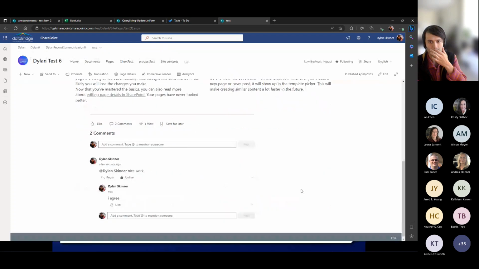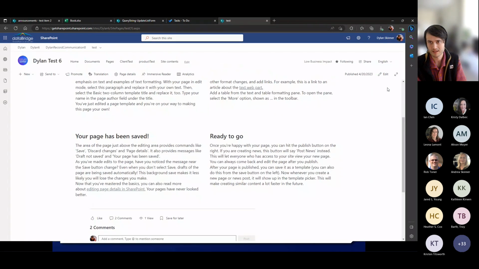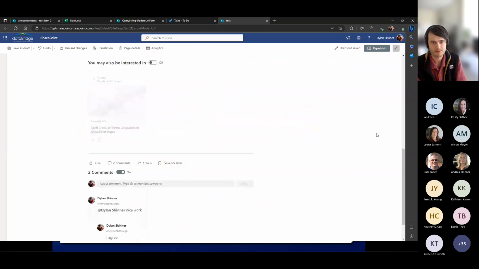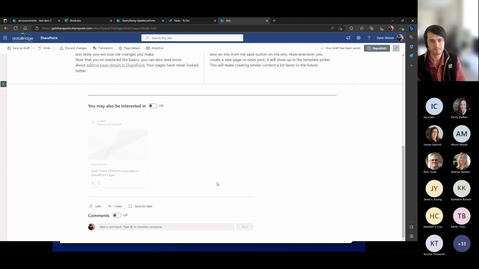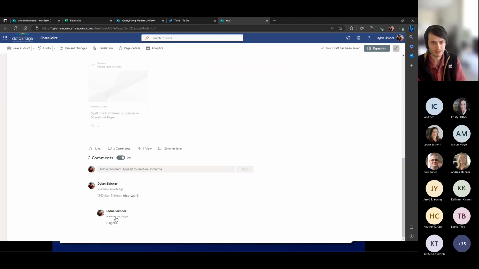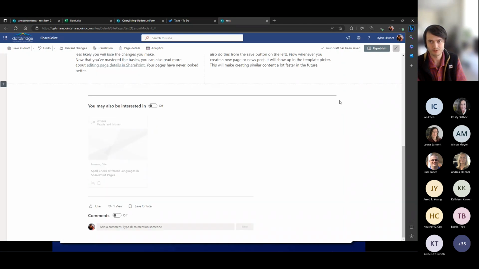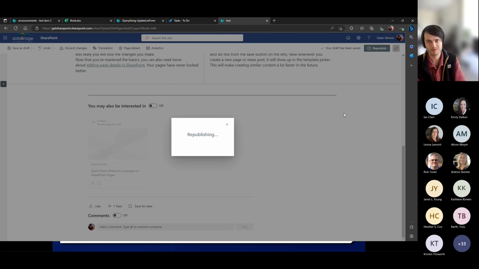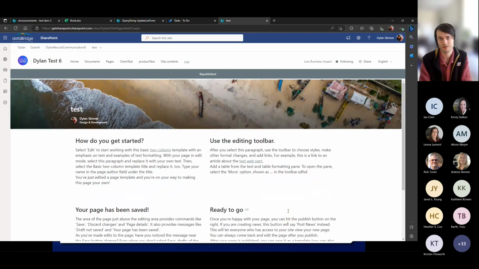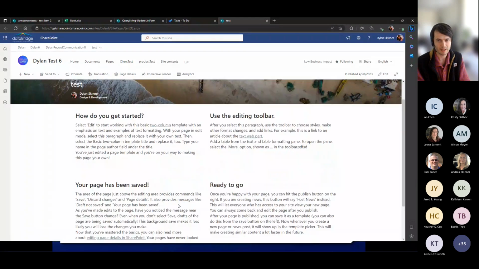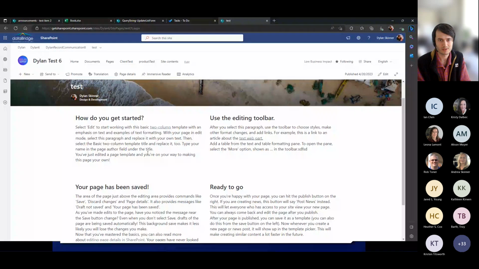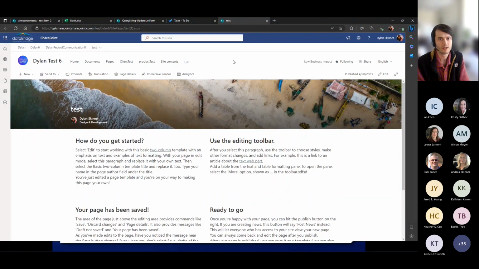But let's say you just wanted that on while the page is being worked on, just to get some feedback. And before you publish it, you want to turn that off. So you could come in. I just edited the page, and then I could just turn this off. And once it's turned off, you can always turn it back on and get your comments back. The same ones are stored there. So just lets you know that you can always turn it off or on. You don't have to worry about losing that conversation. If you are concerned about that, you can always turn it back. And the same way when you do the @mention, that'll send an alert as well. So it's just got a few extra little options there for the page, and that applies across the board.